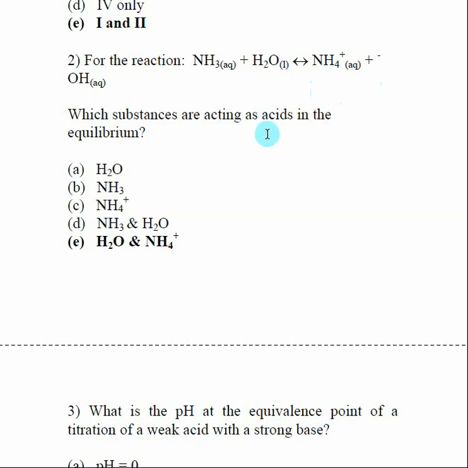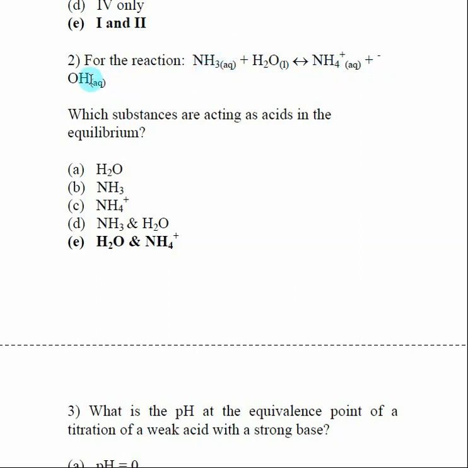So I'm asking you, which ones are the acids? What I like to do is look at the products and see that OH minus is a product, so that's definitely a base. Whenever I see hydronium H3O plus, that's an acid. Whenever I see OH minus, that's a base. So if my hydroxide is basic, then this other species, ammonium NH4 plus, must be the acid part of it. And then I remember that the link between an acid and its conjugate base is a difference of 1 hydrogen. So here, NH4 plus is acidic. When I remove 1 hydrogen, that must make ammonia basic.